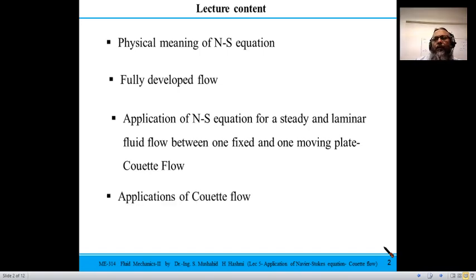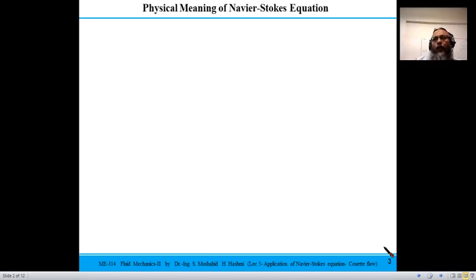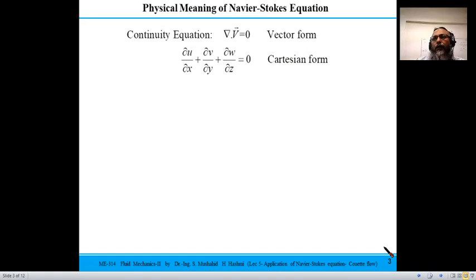And then we will see in short the applications, which are common in journal bearings, where we can use this result to get information of the velocity profile. Okay, let's start with the continuity equation, and as you see, the divergence of the velocity vector is 0, so that is actually the continuity equation in vector form, and it is very important to know because we have already derived it in previous lectures.